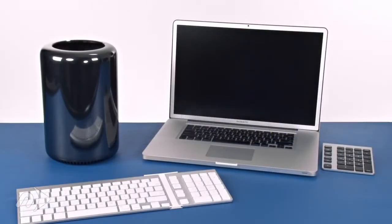Your NewerTech Wireless Aluminum Keypad is now ready to use.